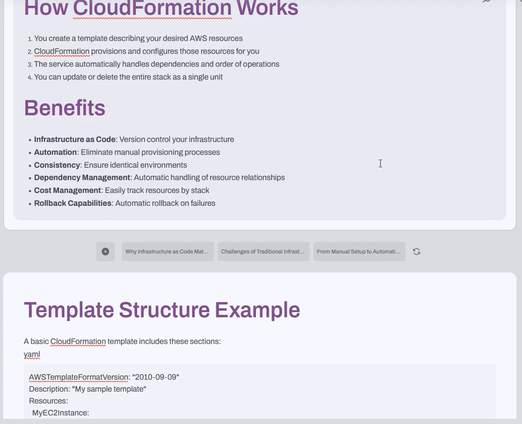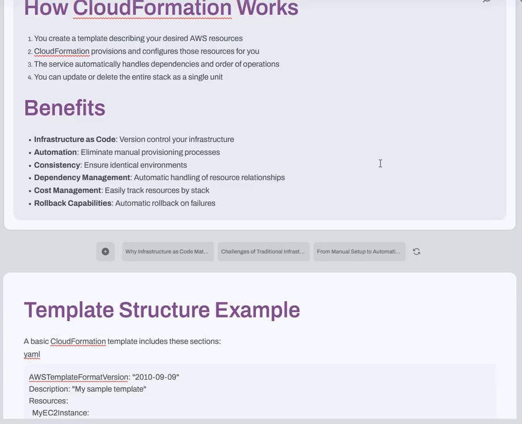Then consistency: ensure identical environments. If you want to apply one region's set of resources, then you need to apply the same set in a different region, maybe for disaster recovery, or high availability or fault tolerance.